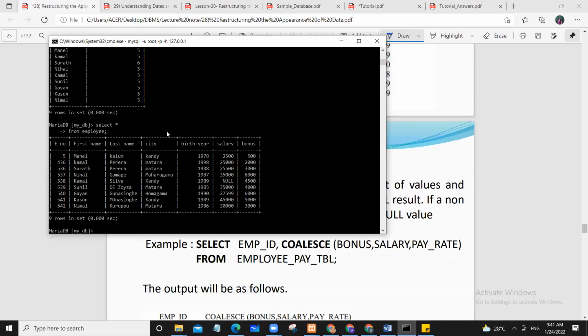Okay, so I'm going to replace this null value by 999.